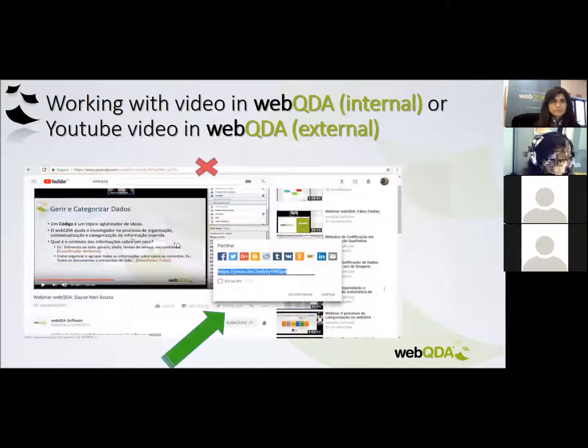So here I have a small piece of information regarding when you put data from, for instance, YouTube. This is something that I was talking about some days ago with Sonia, who welcomed us, and she made this. She stressed this information that I think is very useful when we want to have a link from information, presentation, audio, etc. that is on YouTube. We need to get this link, not this link, but this link.